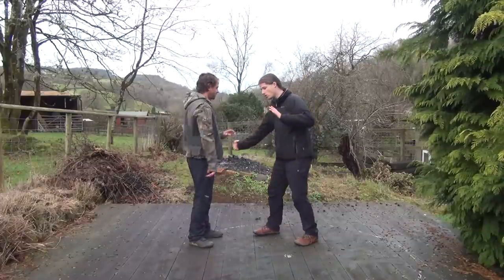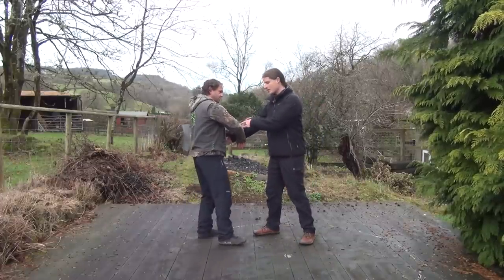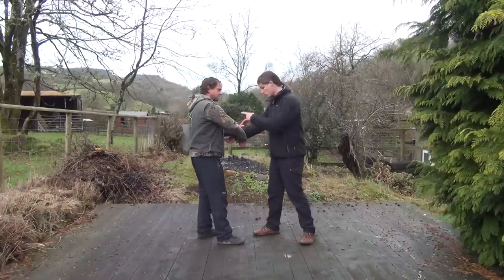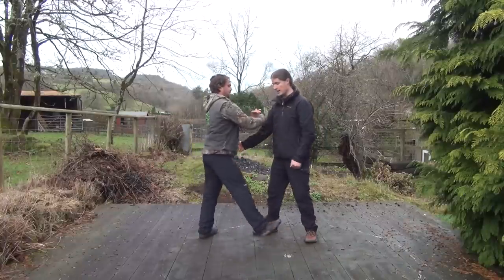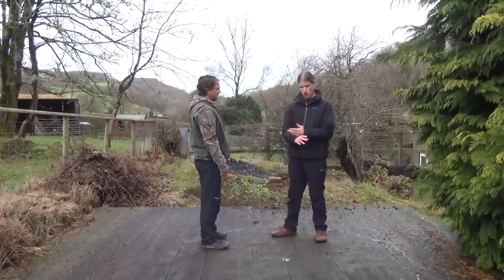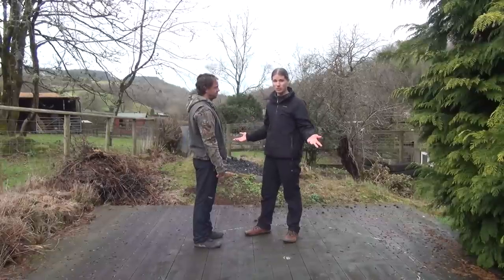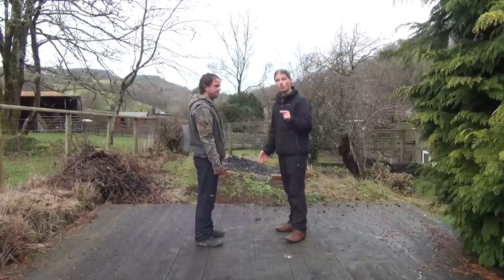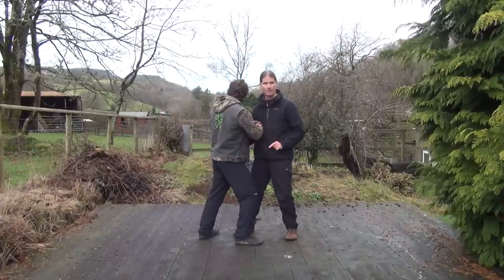If I punch long like this, technically I can touch him, but there wouldn't be much power in it, and as a beginner he doesn't realize that I'm at the wrong distance. So he's going to do the chi one, bang, and he's now obviously going to have to move in. So he's subconsciously training his body to use chi as a long distance attack, which is bad news. You don't want to be doing that. I'm conditioning his body to do the wrong thing. So I have to move in here, and now I'm conditioning him to do the right thing.